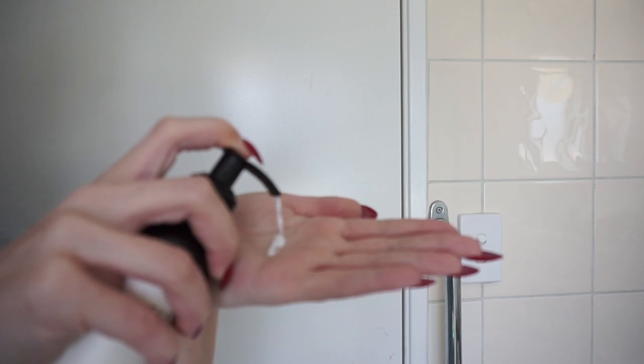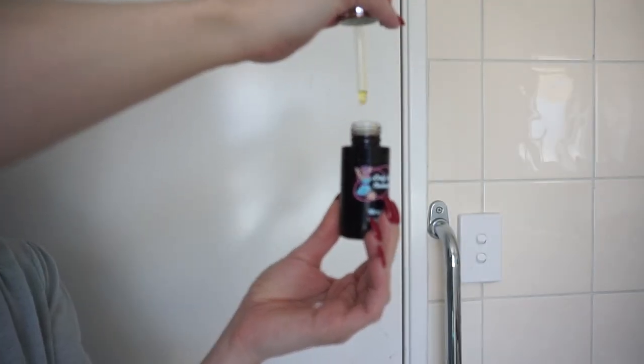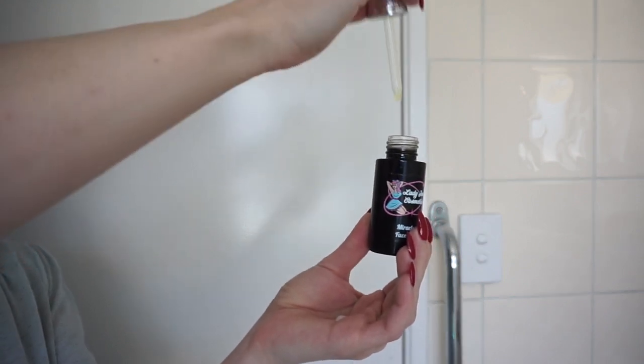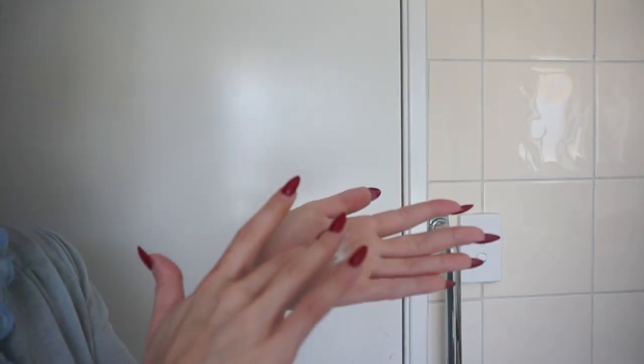For using the oil, I simply take a reasonable amount of my day or night cream depending on the time of day — I'm doing this in the morning so I'm using my day cream. I then take the Miracle Face Oil from Lady Jane Cosmetics and add a drop or two to this. I mix it together in my hands and then massage that deeply into my face for full coverage, and also down into my neck and across my décolletage.